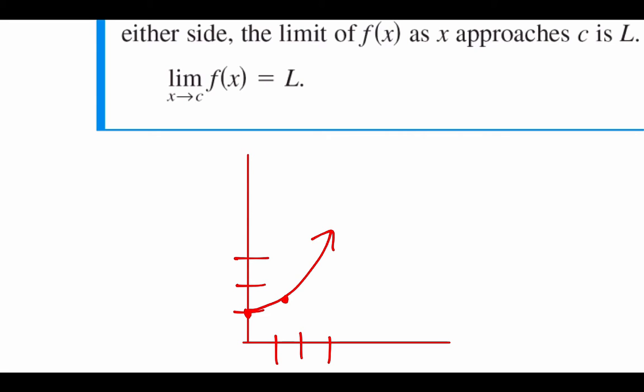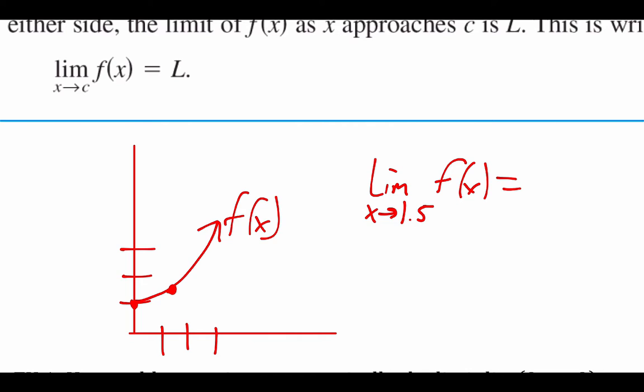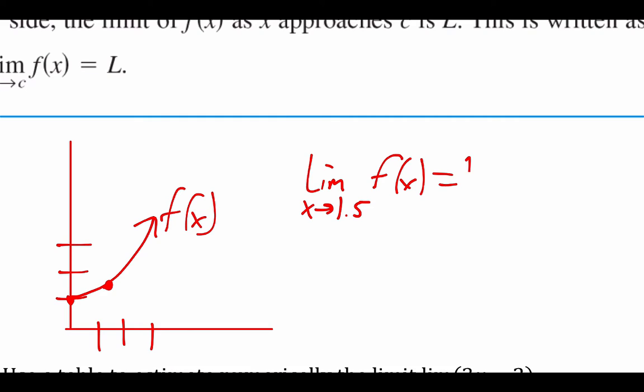Now I'm going to choose a random point here, say at 1.5. So I'm going to say the limit as x approaches 1.5 of whatever this function f of x is, and then we're just going to say it's getting really close to, well, based on my graph, it looks like it's getting close to 1.5 as well. That was not necessarily intentional, but that's just how it kind of looked. So this is the y value that it approaches.